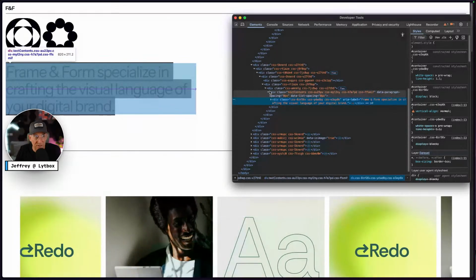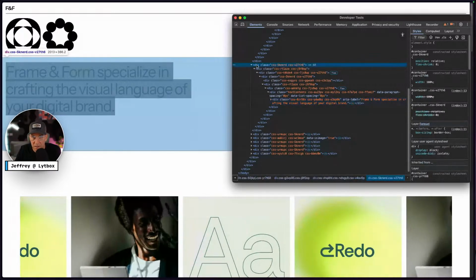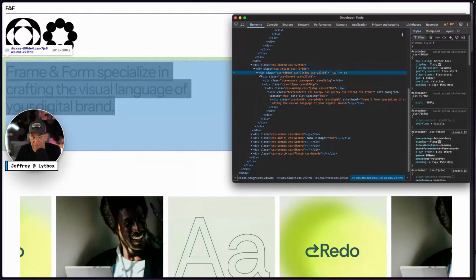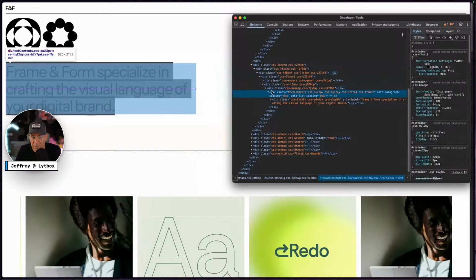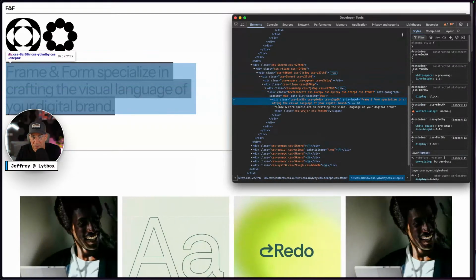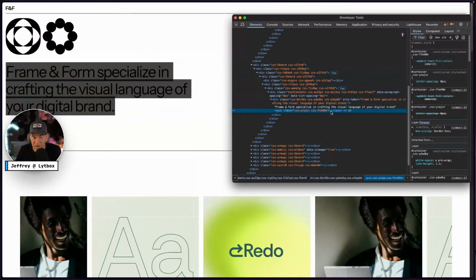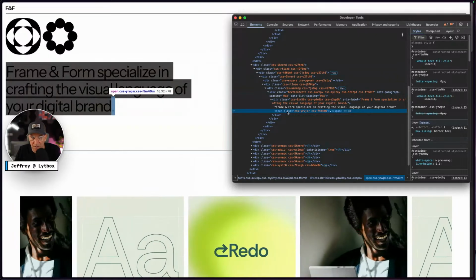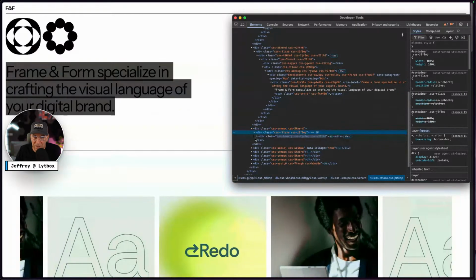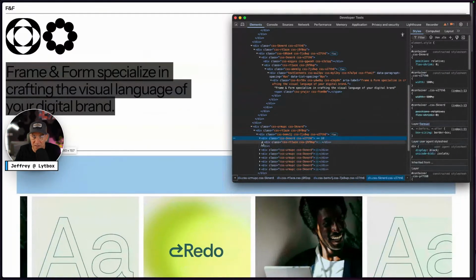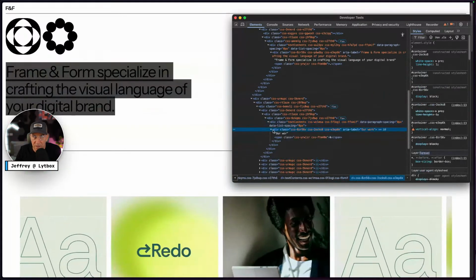Okay, and first, it looks like we've got one, two, three, four, and 5, 6, 7, 8, 9. And then we've got that, so 9, and then we've got a span for the punctuation. Okay, and that's the thing about Framer: the code output is the challenge. How do you make this with clean code? That's pretty rough.